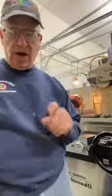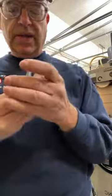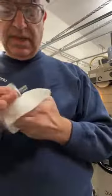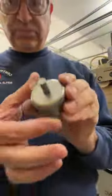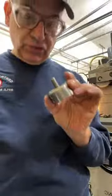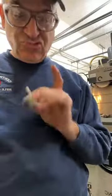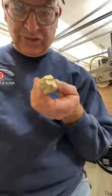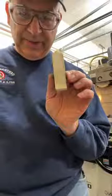We then used the moly dresser as per usual. Okay, this is one of my creations. It's actually, I put it away dirty. I should be thrown out of the shop. But all right, there. We got the schmutz off. Okay. So we trued it with the molybdenum. Now this is a resin bonded diamond wheel. So we then go in and we now dress it, a third operation. So we have a dressing stick. And we go in there and we jam the dressing stick in there and we dress the wheel.